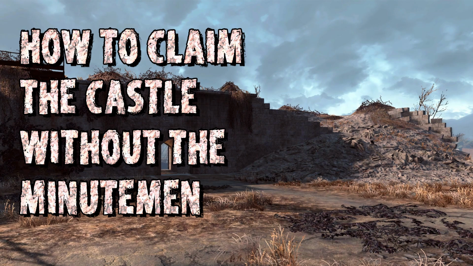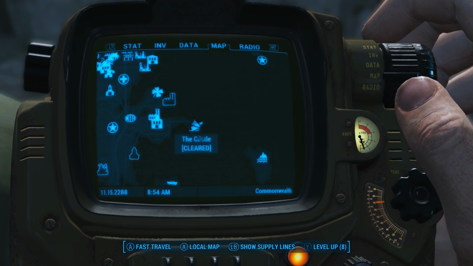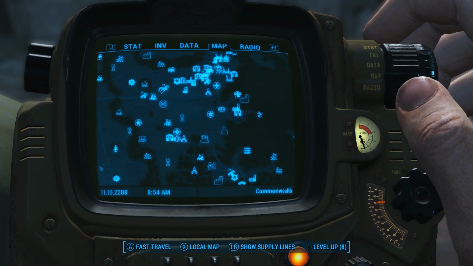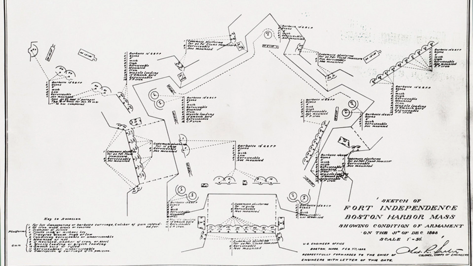Now, before we get into the logistics of claiming the base, I wanted to throw in a quick factoid for you guys. After all, this is the Skooled Zone, and well, I just can't out myself. So the castle in Fallout 4 is based on a real-life historic military base in Boston Harbor known as Fort Independence. It's located on Castle Island, which is probably why Bethesda named it the castle in Fallout 4. It's also shaped like a star in real life because it's actually a star fort.